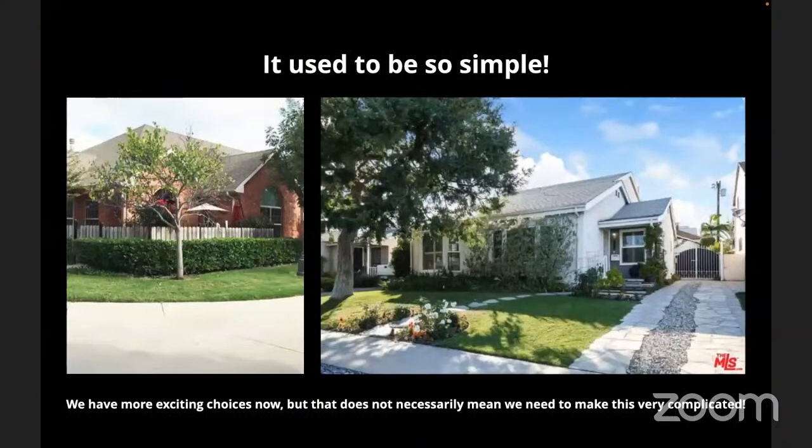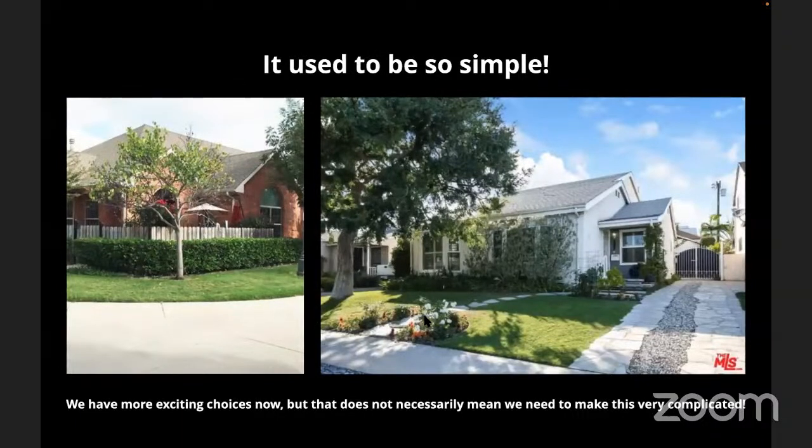But here's the issue for a lot of people who come to us for our workshops, programs, and help. It used to be really simple, the kind of typical suburban landscapes. You'd have a lawn, maybe you'd have a shade tree, there'd be some sort of amorphous green hedge or some shrubs that oftentimes a gardener would just cut back randomly every once in a while with a hedge trimmer, and maybe a couple of roses or a few flowers. Wasn't that complicated.